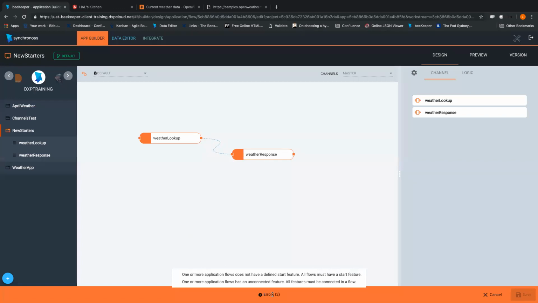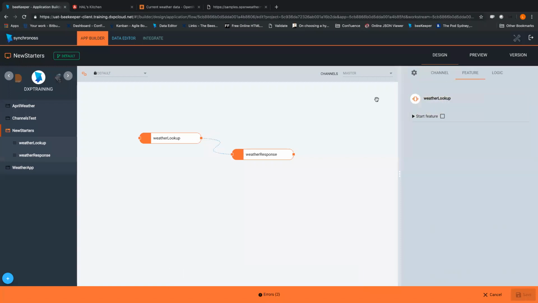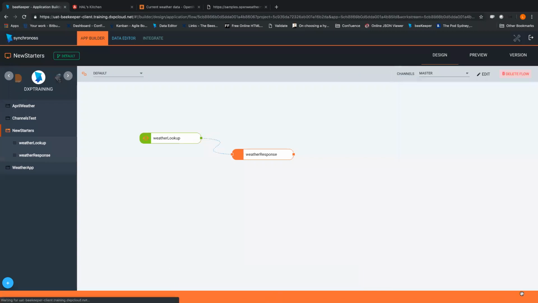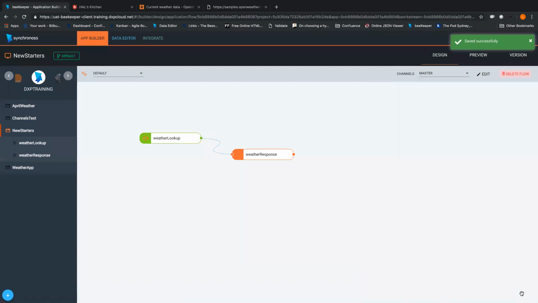Yeah, makes sense. So basically, Journey Creator doesn't know where you want to start. So we need to give it a starting point. And once we do that, it will define it as connected. So we click on our first feature, and then we literally choose the only checkbox on here, start feature. We hit save, and the errors are gone. Do we have a fully configurable, as in fully working application? I don't know, we'll see.